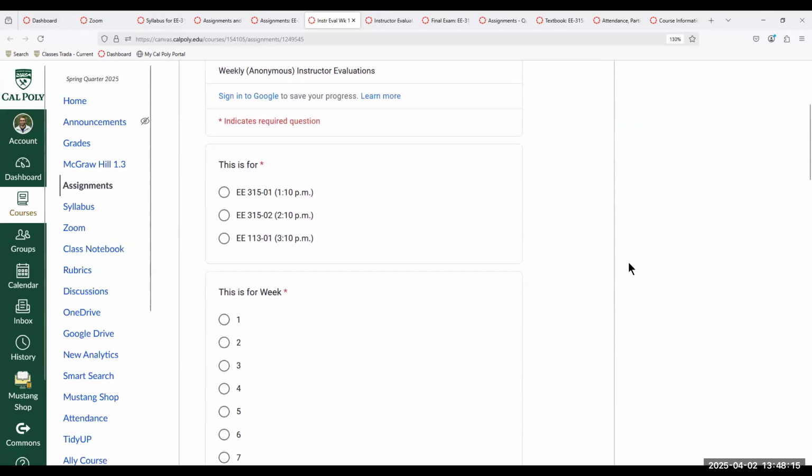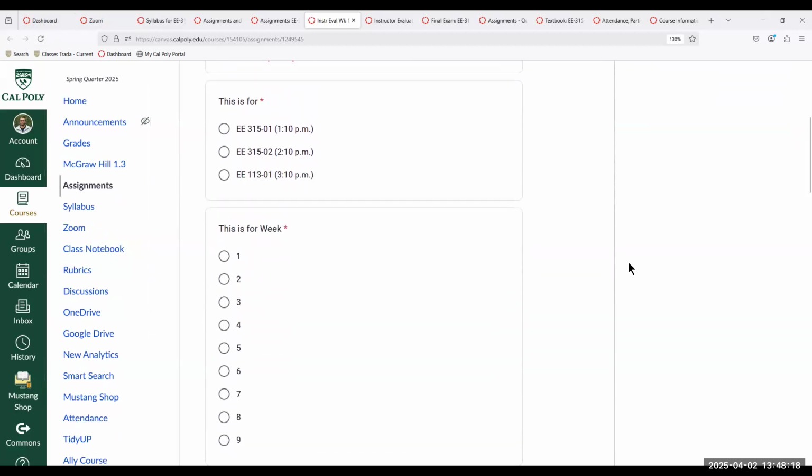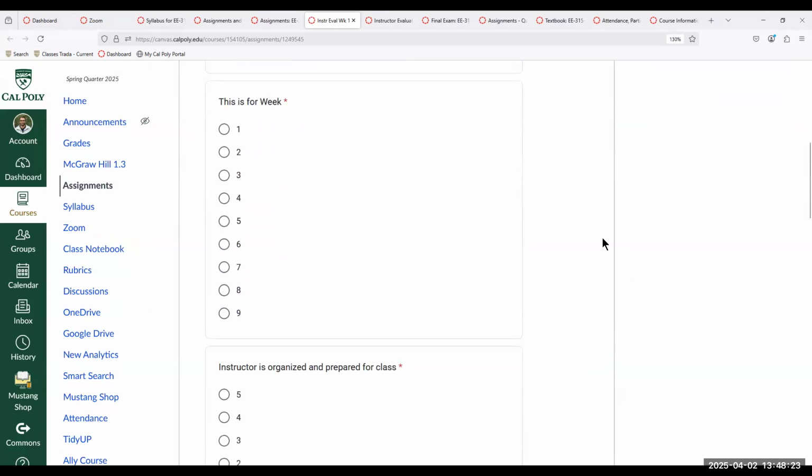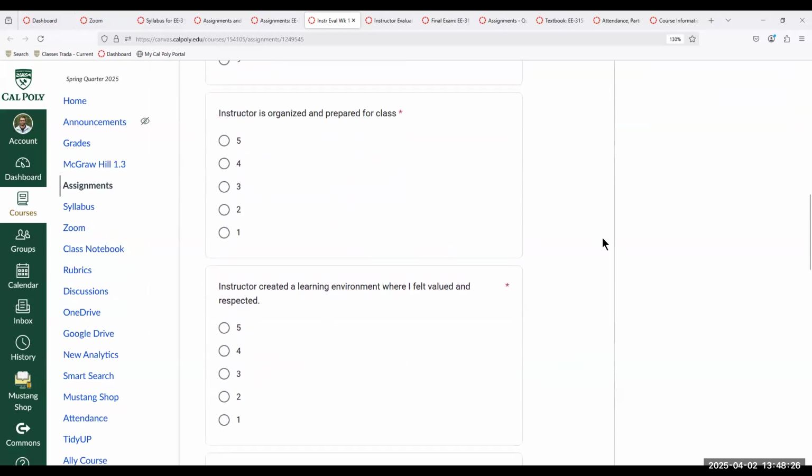Now, there you go. All right, so all you're going to choose here is the class that you're enrolled in, and the questions and the week, of course. This is week 1. The questions are exactly the same. The rating scale is also exactly the same as your end of quarter evaluations. So there is one evaluation for every single week. The first one is usually due Saturday midnight. And this is there for both lectures, and there's a separate one for the lab. So this is week 1, and optionally, if you wish, you submit this for weeks 1 through 9.